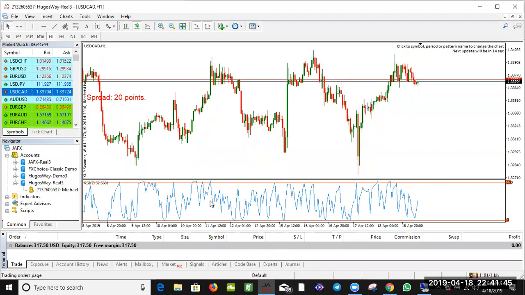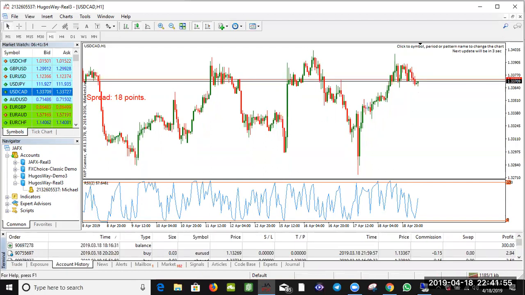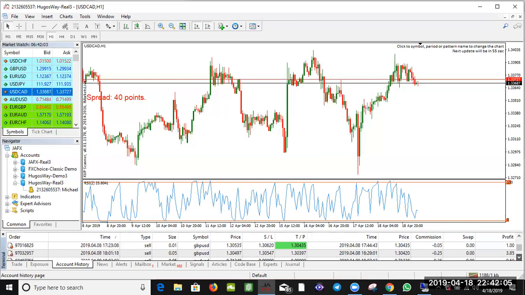And then when you start taking trades, those open trades will show in here as well on trade. Your account history shows all of the different trades you've taken and how they worked for you, whether you won or lost. They're all right there.